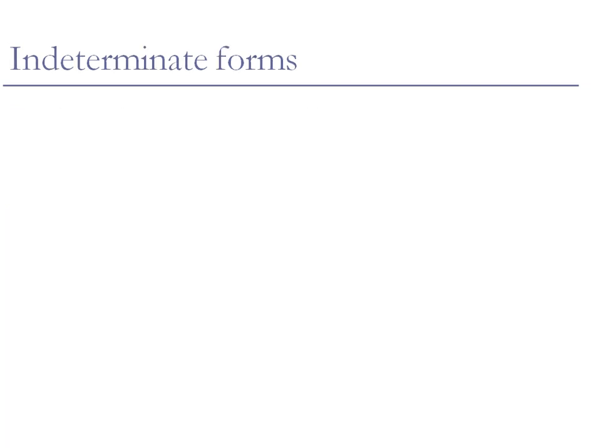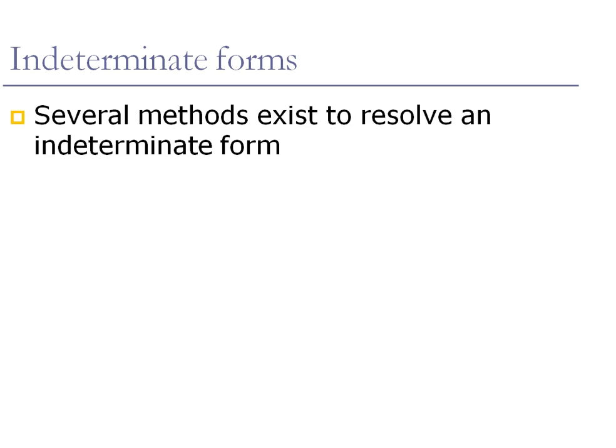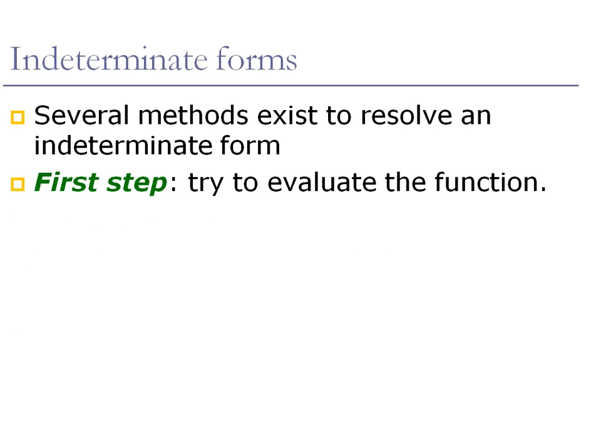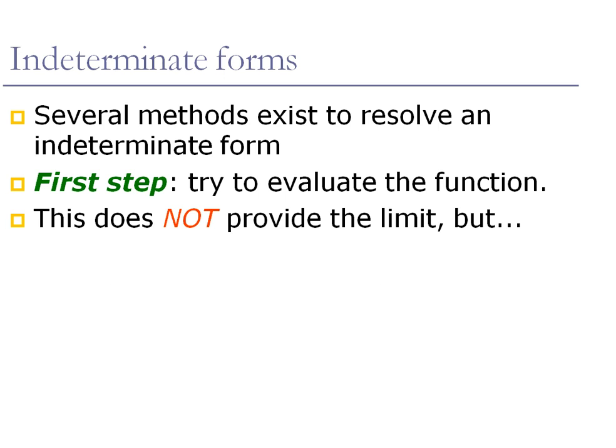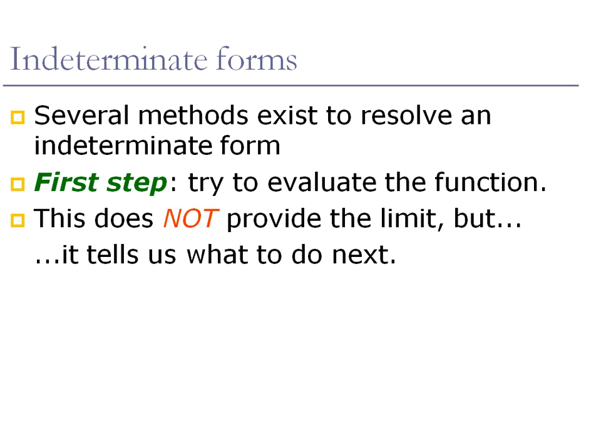Now, one very important thing to remember about indeterminate forms is that there are several methods to address them and try to resolve them, but the first step is always the same. Namely, you want to try to evaluate the function. Yes, I know that that's really not the way to compute limits. In fact, this is not going to provide a limit. What it is going to do is going to tell us what to do next. So with this in mind, let's have a look at the main methods for resolving indeterminate forms.